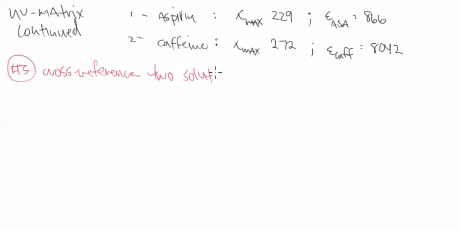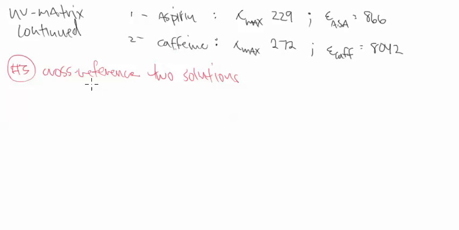You did the same thing with the chrome and manganese mixture. You made a chrome and analyzed it at chrome. You made a manganese and analyzed it at manganese. And then you took the two and you analyzed them at each other's settings, meaning you took chromium and analyzed it at manganese settings, and you took manganese and analyzed it at chrome settings. So the same thing's going to have to happen here. We're going to take aspirin and analyze it at caffeine settings. We're going to take caffeine and analyze it at the aspirin settings. Okay, so what does that mean?